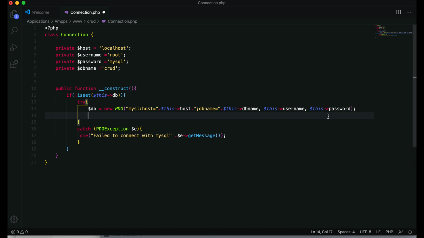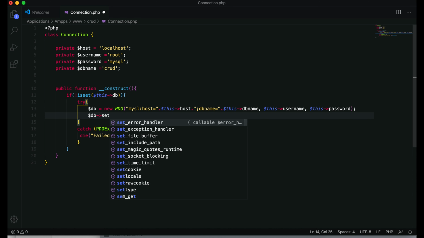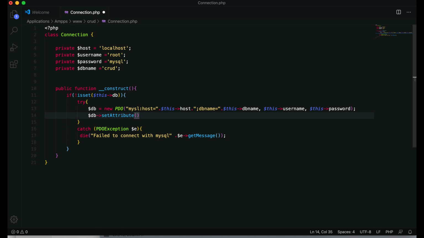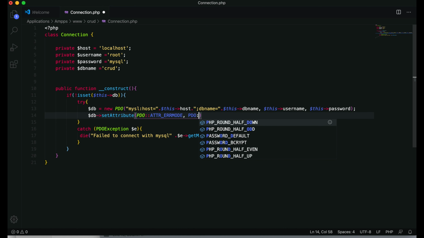After that we have to do $db setAttribute, and this attribute we will set with PDO::ATTR_ERRMODE, then also PDO::ERRMODE_EXCEPTION.